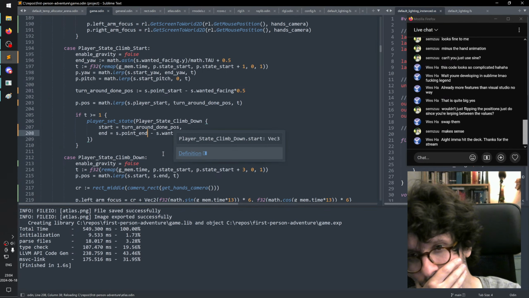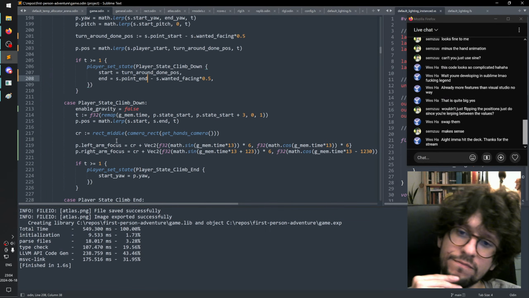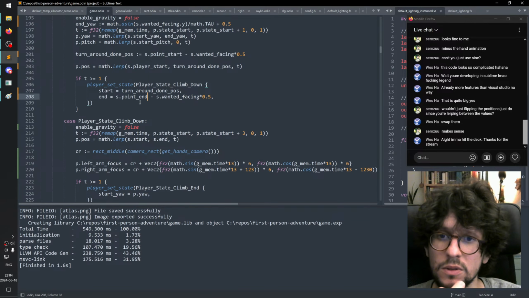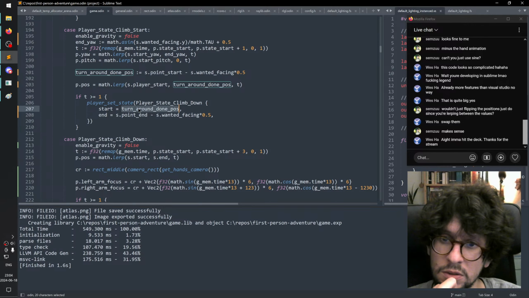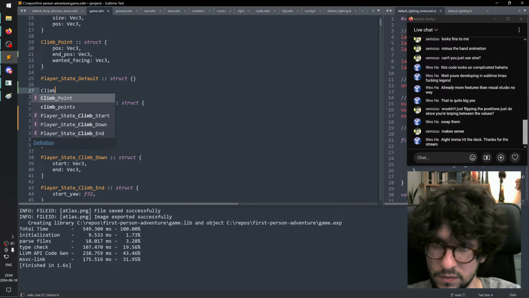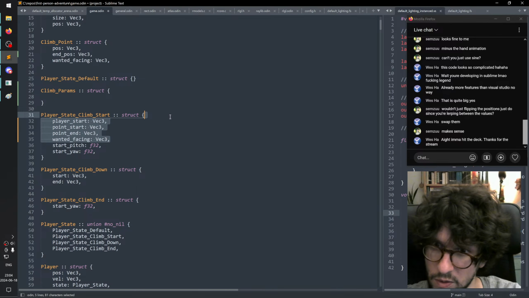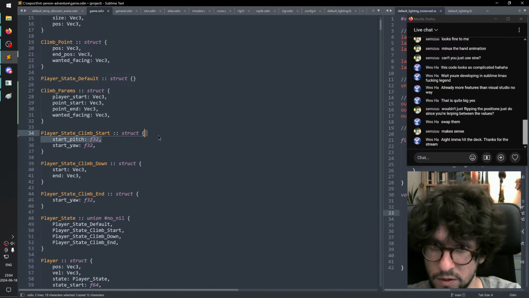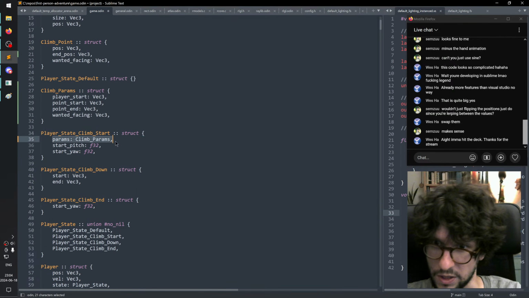However, what I can do now is take all this and put it into here so I can pass it on to the other states, because I need it at the end.